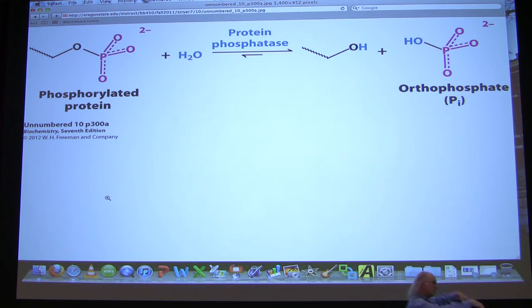So too, cells want to turn off a process or they may burn up all their resources. So if they have the ability to put the phosphate on, they darn sure better have the ability to take the phosphate off, and that's what we see in the form of protein phosphatase. Understanding signals that cells are getting requires us to understand which of these enzymes is active at any given time. And that's a fascinating process.